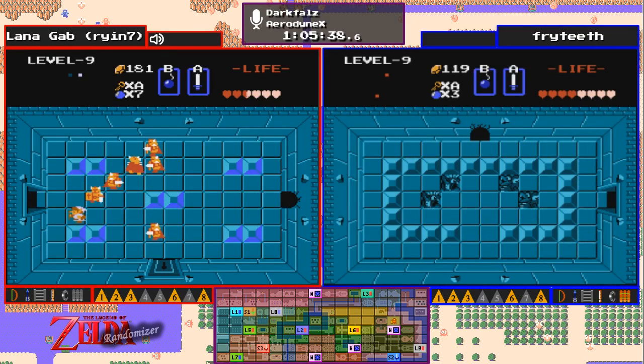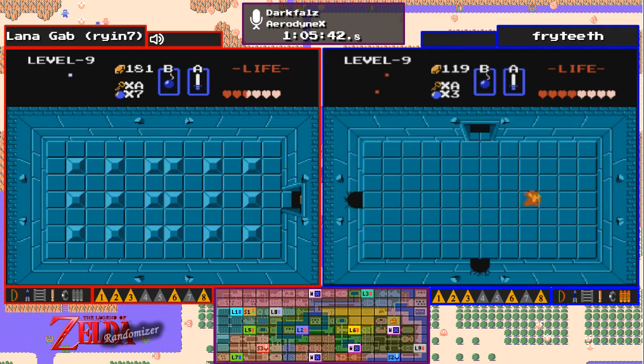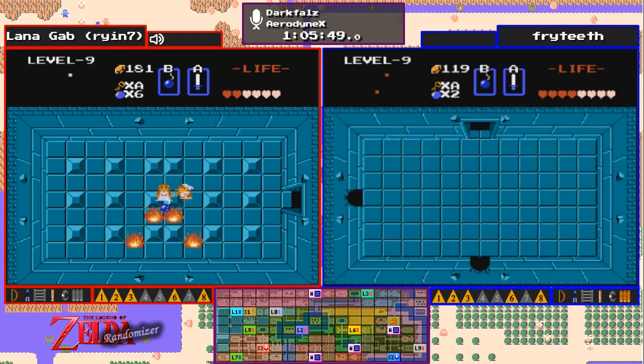There it is. The door opens up. Ryin7 can get to her. We'll see if he can get to the girl. And he can. There's no water. Ryin7 is going to take first place with an official time of 1 hour, 5 minutes, and 49 seconds.